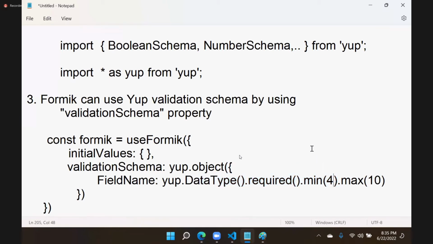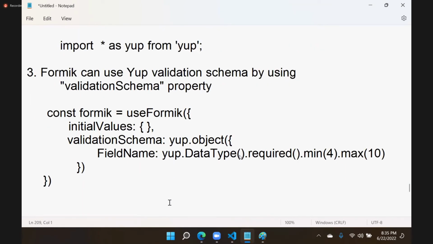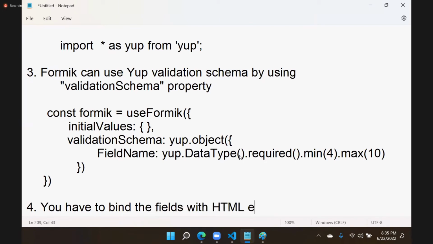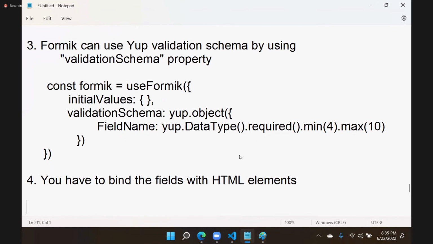And use them. And not only that, now binding, this is configuring the schema. Now how to bind, this also becomes easy. Binding means you have to bind the fields with HTML elements, right? Here we can do like this. Input type is equal to text. Now to bind, we can use a simple spread directive. This is triple dots. You know the meaning of this. What is it?